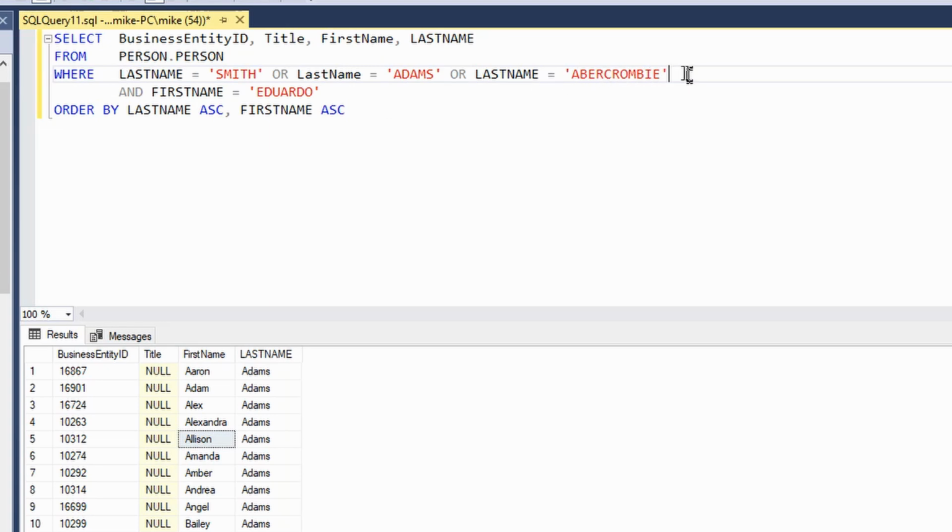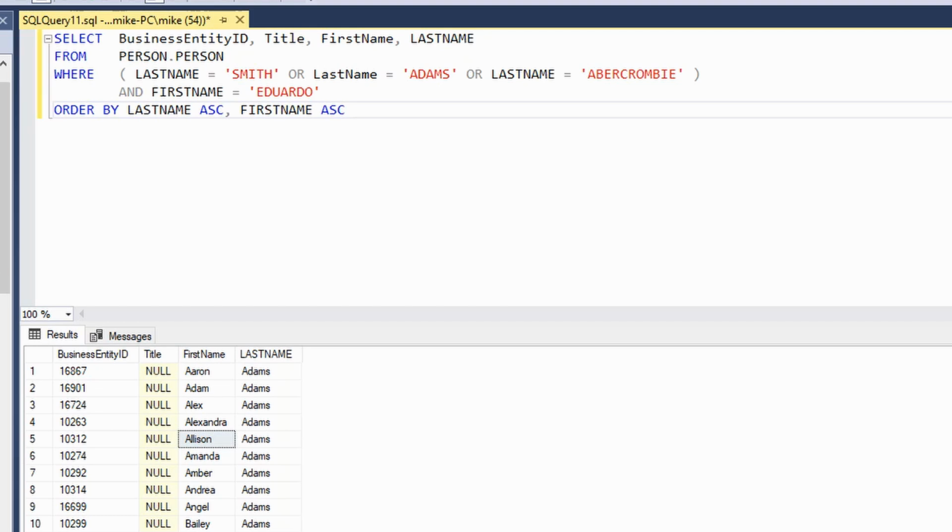So what we really want is we want people to satisfy that joint condition of last names, and they also have to satisfy that as well. So we group those conditions into one condition, if you like. So the way we do it is with a bracket. I'll start at the beginning of the first condition we want to group, put an open curved bracket, and put a closed curved bracket.